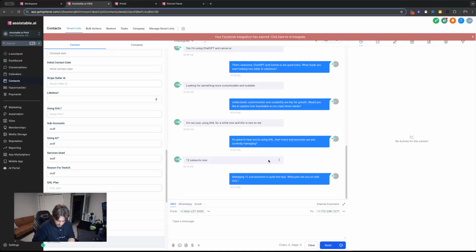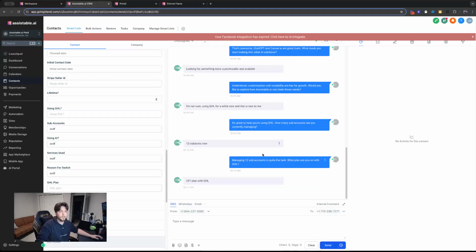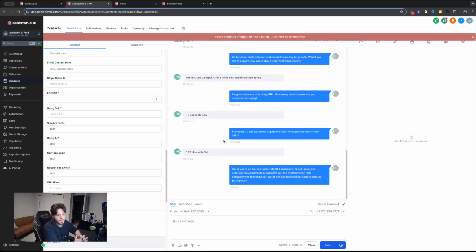Let's say I'm on the 297 plan with GHL. And we'll perhaps try to go through a full booking scenario with this just to test and go around. Like I said, I'm going to refine this. It's 6 a.m. now. I'd like to have this at least switched over by 9, which should speed up everybody's stuff and also take some of the load off of the main cluster shard that we have now where everything's running, and make it a bit cleaner.